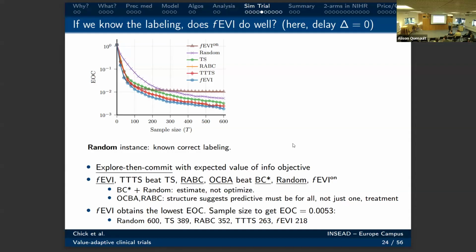How many arms are you considering here? In this example, there are 8 arms: aggressive or non-aggressive cortisol, combined with tight or not tight glucose control, with aggressive or non-aggressive fluids. So mix and match any of those combinations. So there are 8 for a trial.